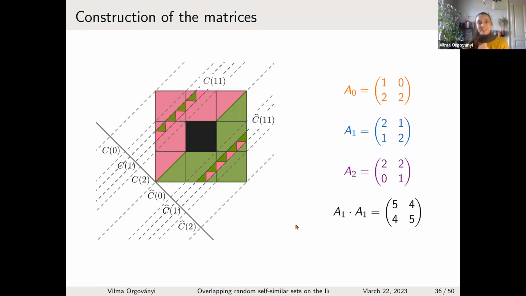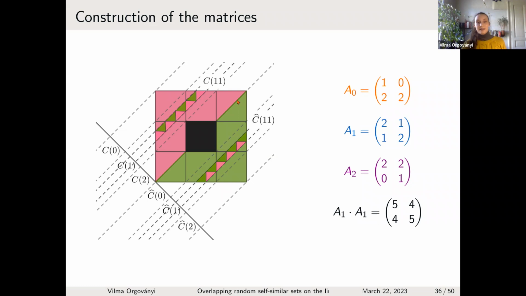And why this matrix representation is very nice, because eventually what we want to know is what happens if we go deeper and deeper to smaller and smaller columns. And if you want to know how many small triangles we have in each of these smaller columns, then we can consider the corresponding matrix product. For example, if we consider the first column and the first subcolumn of this first column, and we want to know what happens, then we consider the product of A1 and A1, since we are in the first subcolumn of the first column.